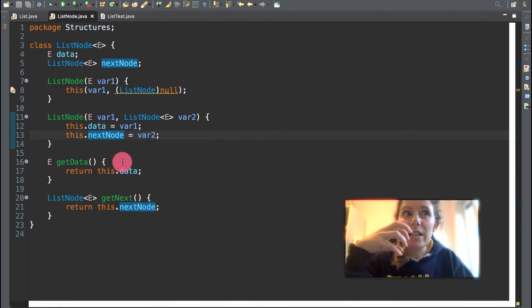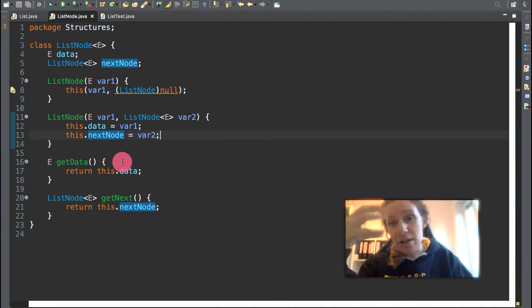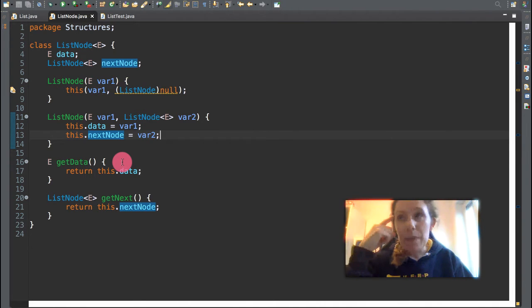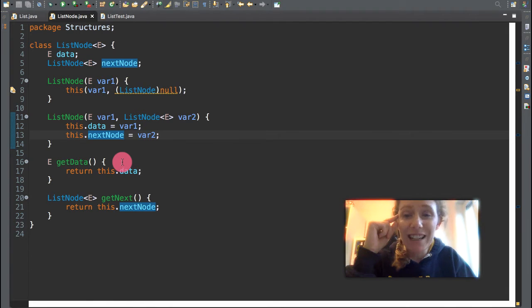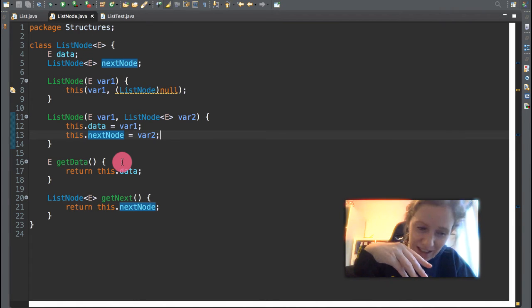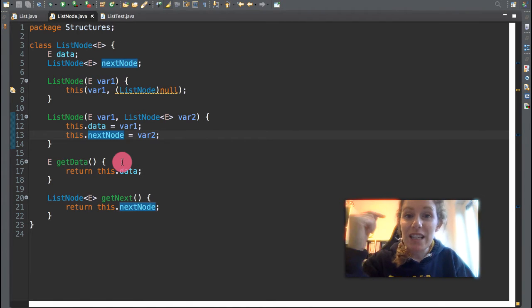But let's say linked lists then are used to expand and shrink based on what's needed. Now you're thinking, but array lists do the same thing. Yes, they do, but these are super duper fast and they're part of a data structure, which will come through to the advantages and disadvantages in another video. However, yes, you're right, array lists do grow and shrink based on the need as well.